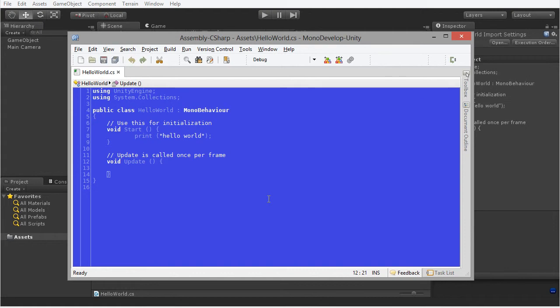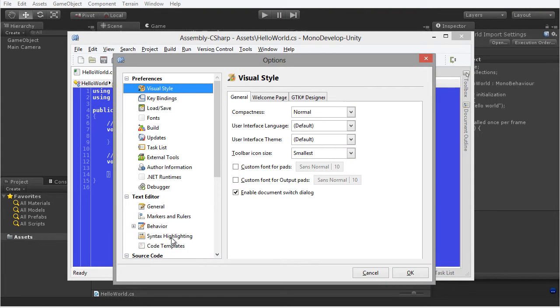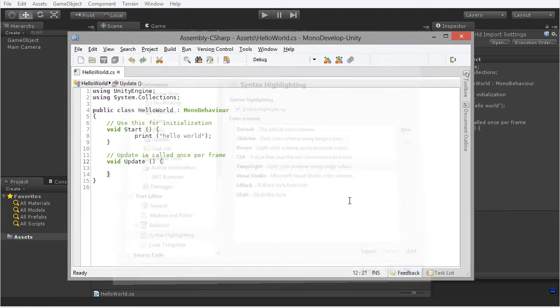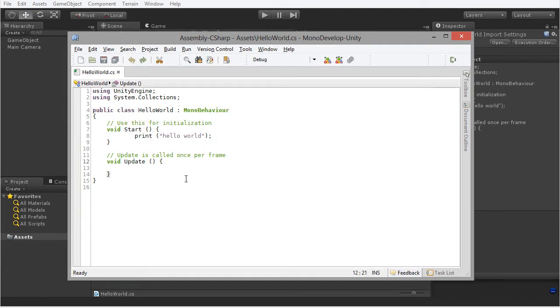And very suddenly you will see that the color scheme completely changes. Now you might like that color scheme, you may not. That's not a problem, we can go and change it again. I just select Tools and Options, move back to Syntax Highlighting, and we can choose, for example, this Tango Light scheme and choose OK. And we get it looking something like this.